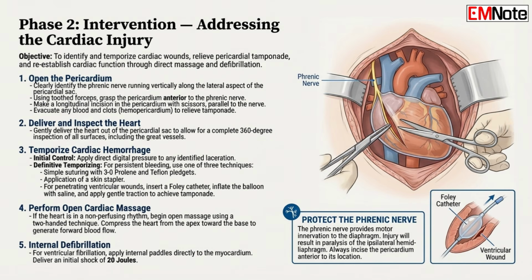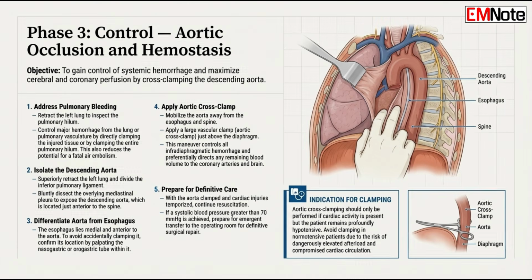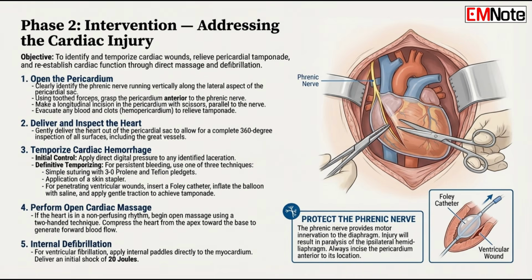Once you're in, you have seconds. What's the checklist? What has to happen immediately? There are 4 things you have to do, basically all at once. First, relieve cardiac tamponade. You open the pericardium, the sac around the heart. Get the blood out. Second, control the hemorrhage. Find the bleeding and stop it, with clamps, with your fingers, whatever works. Third, start open cardiac massage. 2 hands, right on the heart. Fourth is aortic cross-clamping. You clamp the descending aorta to redirect what little blood is left up to the brain and the coronary arteries. And then, internal defibrillation if you need it, with much lower energy, maybe 10 to 50 joules.